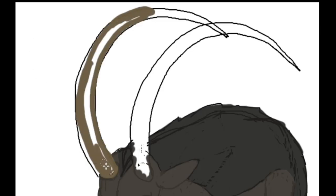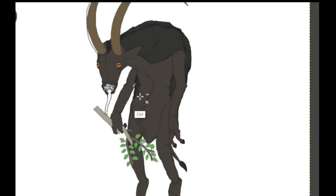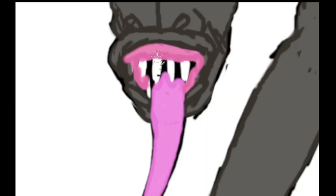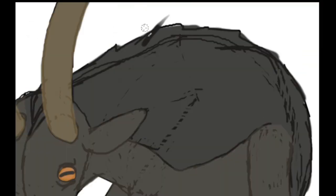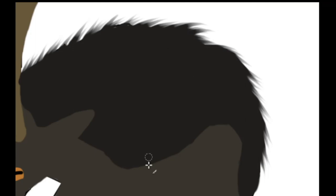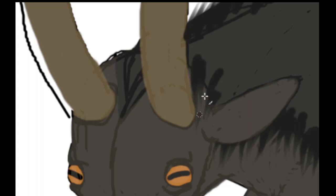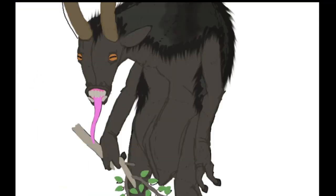While lacking pretty much all dexterity and strength usually associated with hands, these hooves are competent enough at holding and manipulating food out of the Krampus' reach. Its long tongue evolved as a way to better reach food and help the goat manipulate it as it feeds. Its elongated teeth, resembling fangs, were originally a way to help the Krampus hold food and dig into the peels of fruit, similar to other frugivore animals.